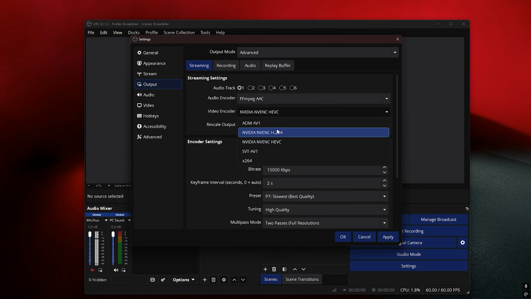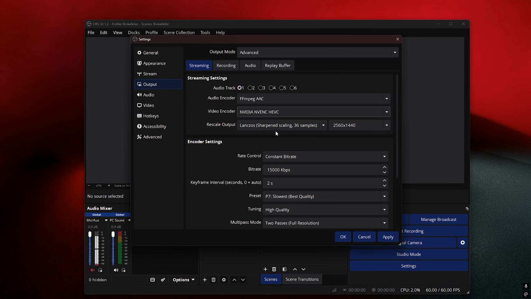H.264 is used if you have a great CPU. The file size at the very end is lower and it's compatible with every single piece of software that you can edit your videos in. And HEVC is basically targeting only your GPU. So if you have a mid-budget or high-end GPU but a low or weaker CPU, shall I say, I would highly suggest that you use this option right here, like I do.